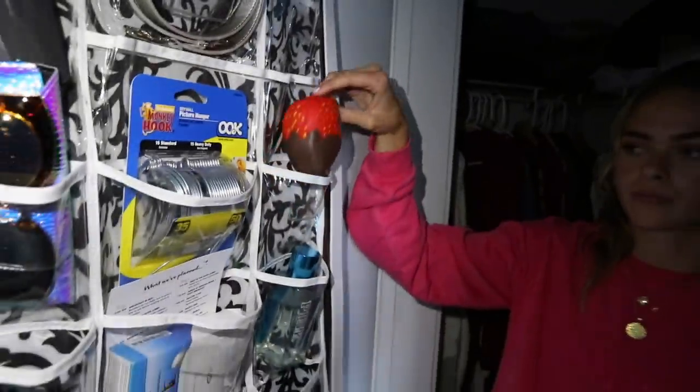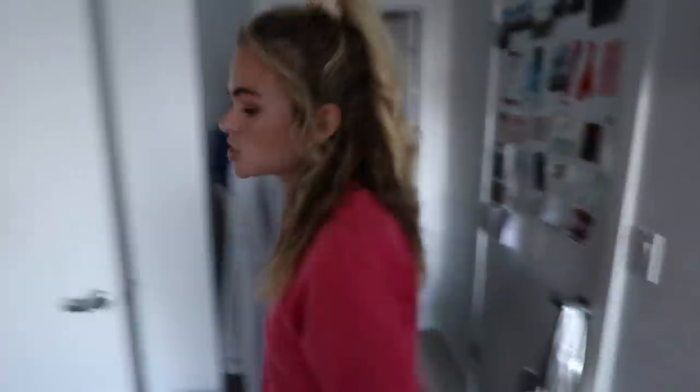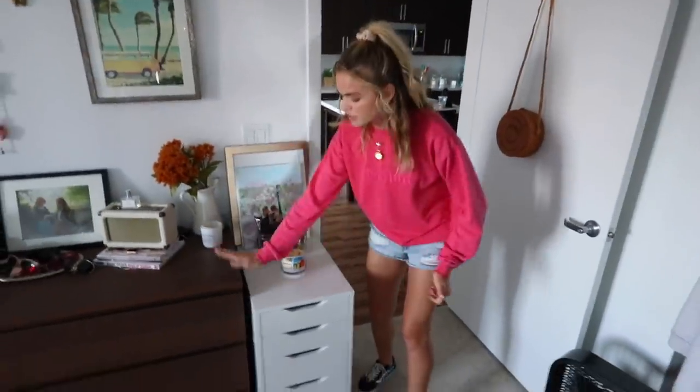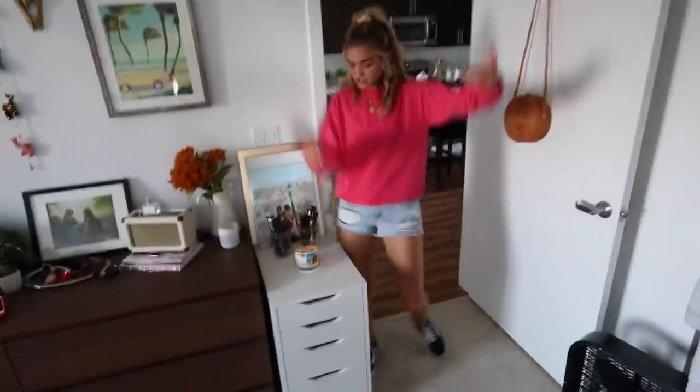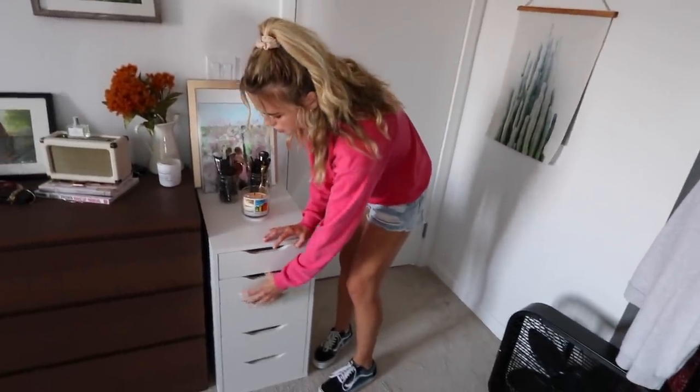So this is my closet. It's extremely full — it's a walk-in closet and it does have a lot of space, but there's just not enough. In my new apartment I have a huge closet and I'm so excited. Let me know if you guys want to see a closet tour. I'll film one in my new apartment. Over here I have this makeup storage unit — it's really ugly but it's fine. I have all of my makeup here and I just went through it today and got rid of a lot. I have some brushes I don't really use.